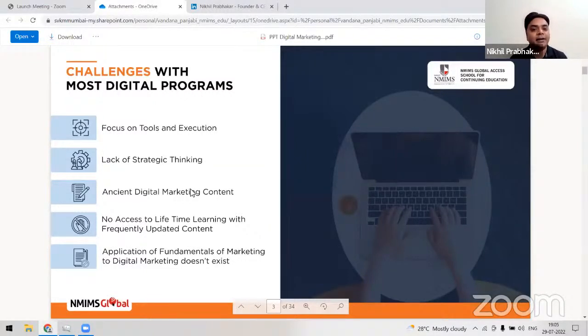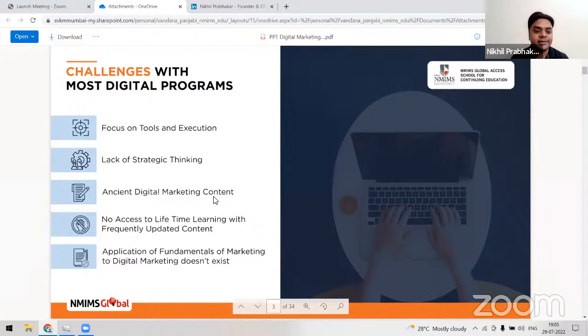Secondly, some people have a knack of marketing skills, which probably either can be developed through the programs, or maybe you have a particular bent of mind. In any case, strategic thinking is something which is required. And this is where just attending any digital marketing program won't help much. We need to have the structure which industry is demanding. There is also the content which needs to be updated, which probably the industry again is looking at.